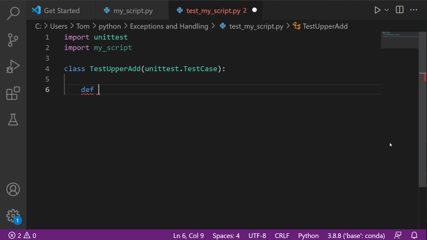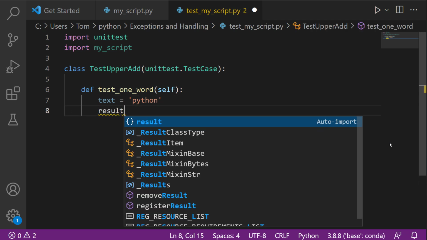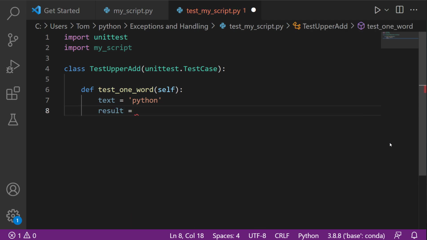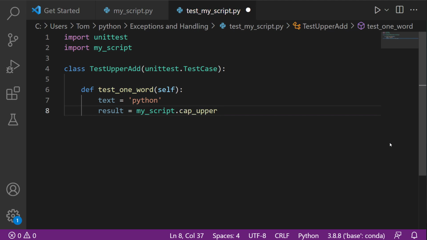The first test that we're going to do is just test the cap_upper function. So we'll create a function called test_1_word, and we'll pass in self. We'll then put a colon. We'll have some text, which equals the lowercase string python, and we'll set the result to equal a call on the cap_upper function from the my_script module, so my_script.cap_upper, and then we pass in the variable text.